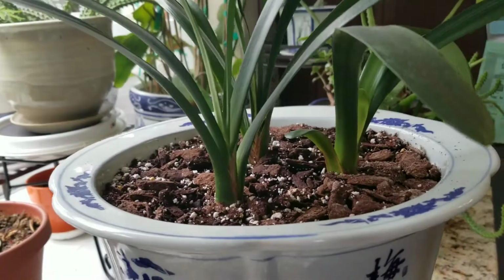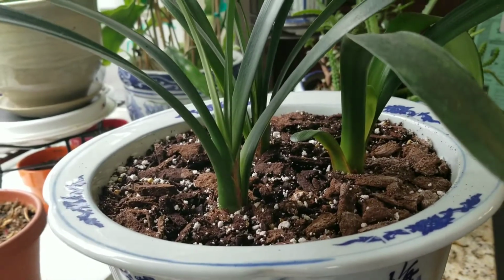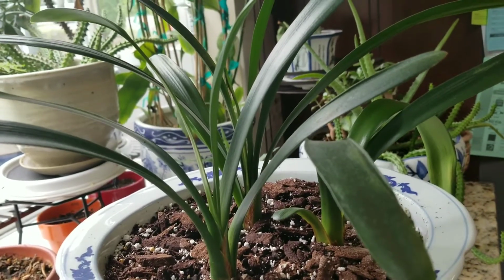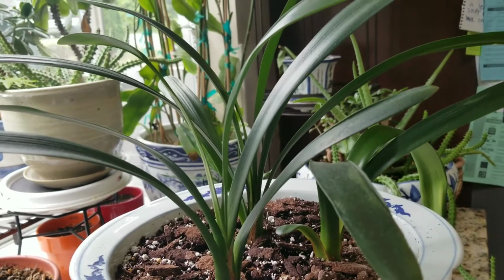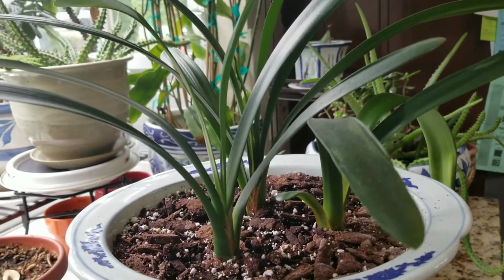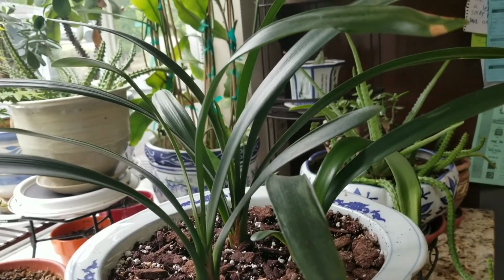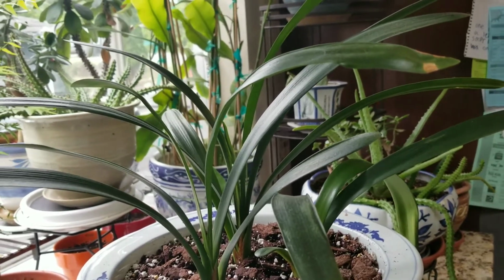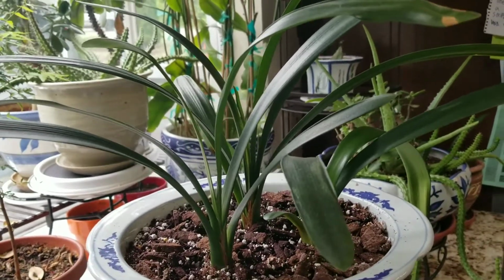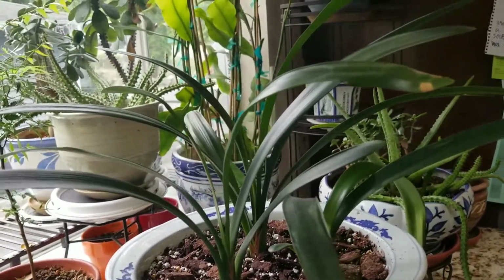I pot my Clivia in orchid soil, which it loves. It doesn't like its feet to be wet or dry, but it likes medium. In the wintertime, I don't usually water them until I notice on the leaves that it's dehydrated. Then I give it a little drink, but otherwise I hardly water in the wintertime. Now that it's the beginning of June, I decided to bring them out from my west side window, behind the larger plants, to give it a little air breather, and it seems to be doing really well.